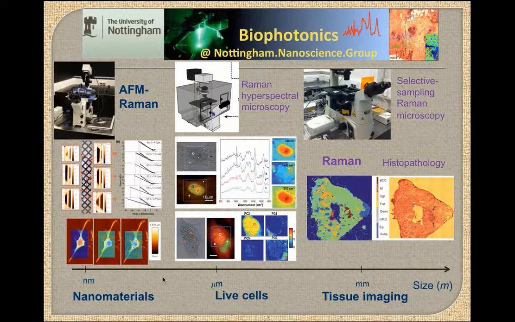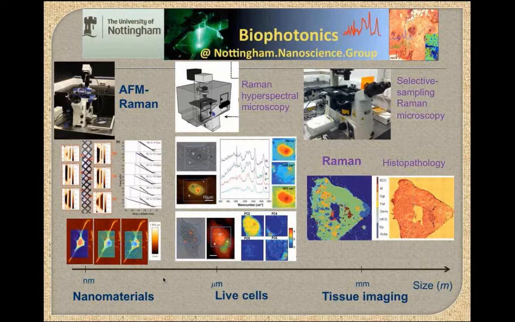Now if we move towards the microscale, Raman spectroscopy is a very powerful tool for looking at live cells, and for that we have developed an instrument which has a microscope with an environmental enclosure. Then one can do measurements on cells, label-free, non-invasive, over extended periods of time, days and even weeks. Here I'm going to give you some examples on differentiation of human embryonic cells. We've done a variety of work like time course studies of apoptosis or infection, parasites, and so on.